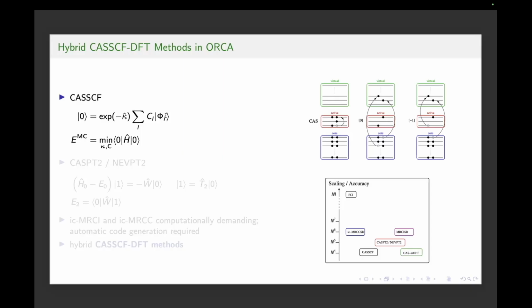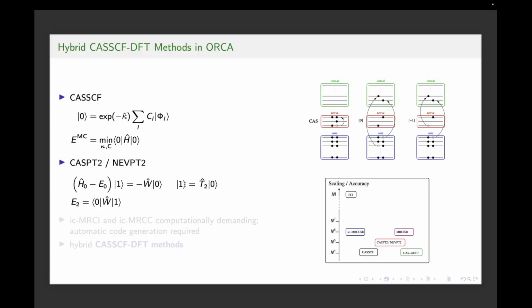Once we have set up our linear CI ansatz, we minimize the expectation value of the Hamiltonian with respect to variations in the molecular orbital and CI coefficients. So in CAS-SCF, only configuration state functions or determinants are included that describe excitations within the space of active orbitals. So in the CAS-SCF ansatz, we can only describe the so-called dynamic correlation if we increase our active space size. However, this is very costly because we have this factorial scaling of the costs with respect to the number of active orbitals. The simplest approach to cover dynamic correlation is by using second-order multi-reference perturbation theory.